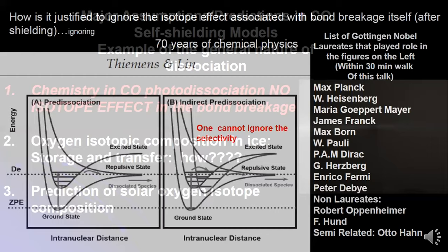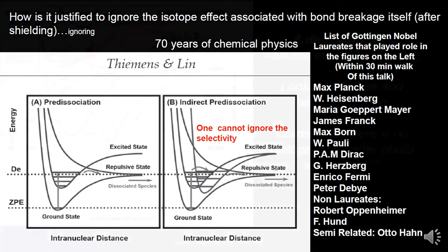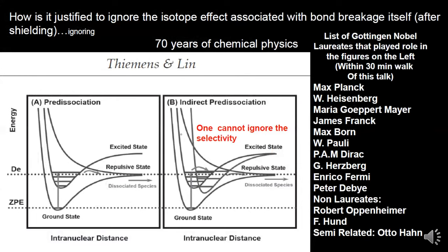In the actual dissociation, you have a ground state molecule that can go to an excited state, like in carbon monoxide, and it crosses to another excited state, and then it breaks apart. So all of those steps have to be involved in breaking the bond before it can dissociate. So you absorb here after the self-shielding, and then you lead to the bond state. In the model, then, you're ignoring everything that happens here. So the point I want to make is that in 70 years, a lot of people have worked on all of the details of how this happens, and those are all ignored.